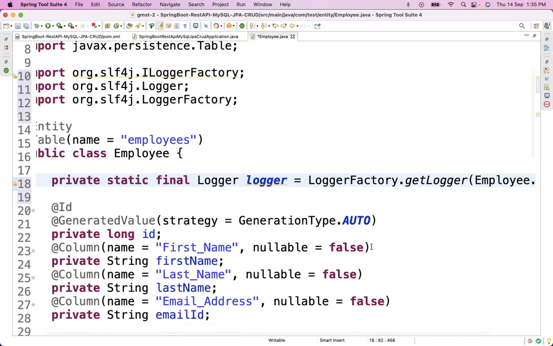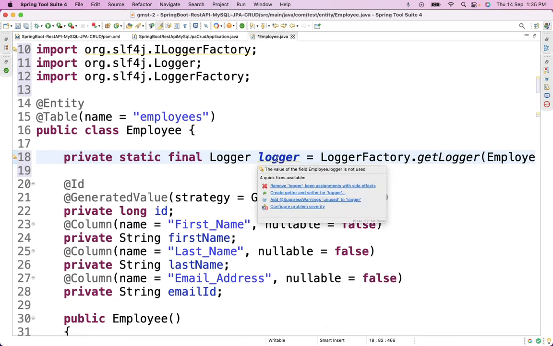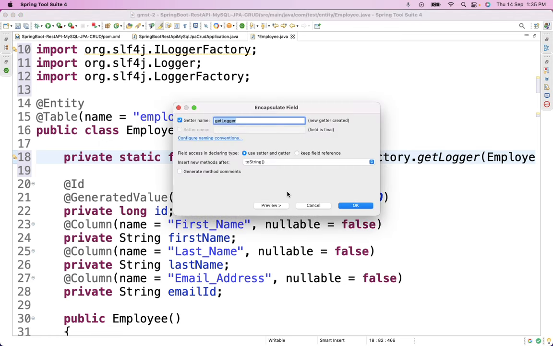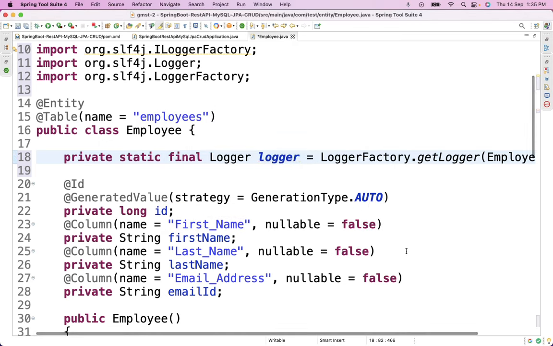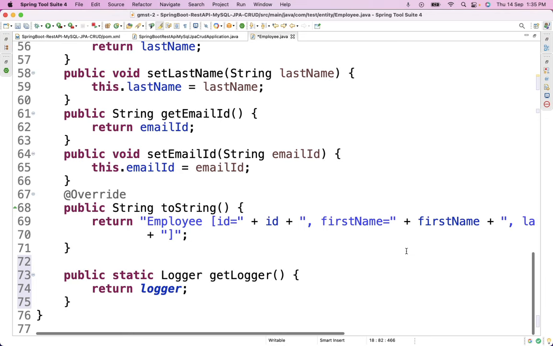Okay, that's it. If you want to go for the setter object for this getter object, you can create it. It will return the logger object.